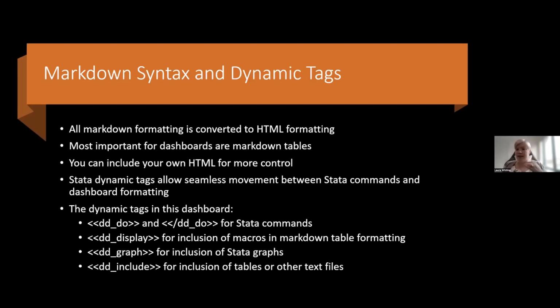And then the dd_include tag is important for including tables or any other text files really, but I mostly use it for tables. This is because the way that the command works is it actually runs all of the dynamic tags before it then goes through and converts all the markdown. What that allows you to do is export a table in Stata. If you pop it up using the collect commands and collect export it, you can export it to a markdown file and then include that with the dynamic include tag, and it will all be converted to markdown as well.